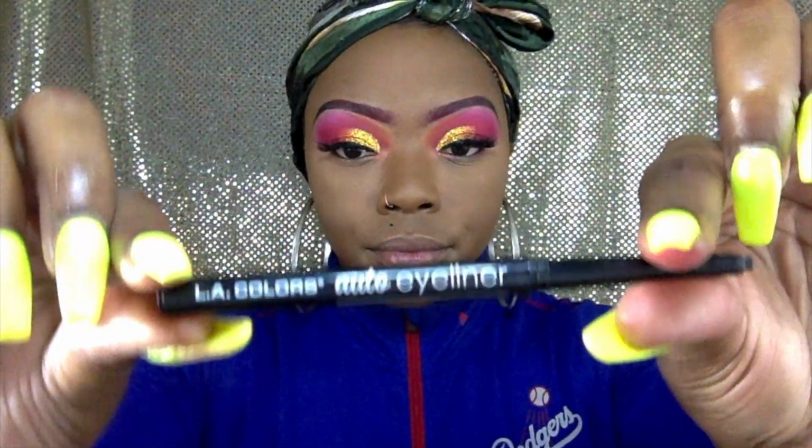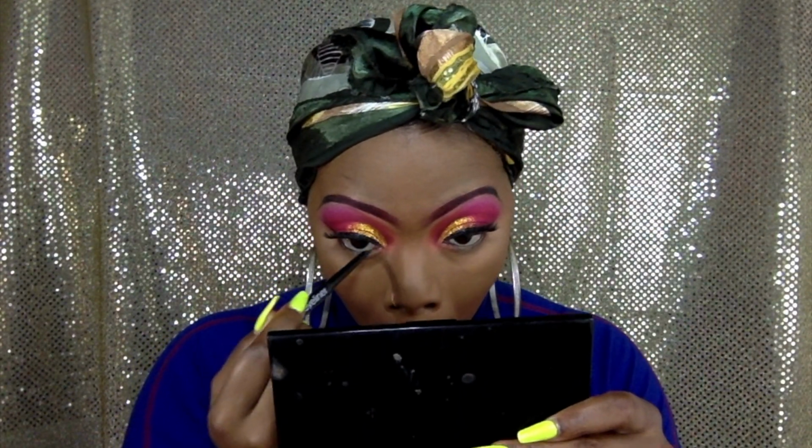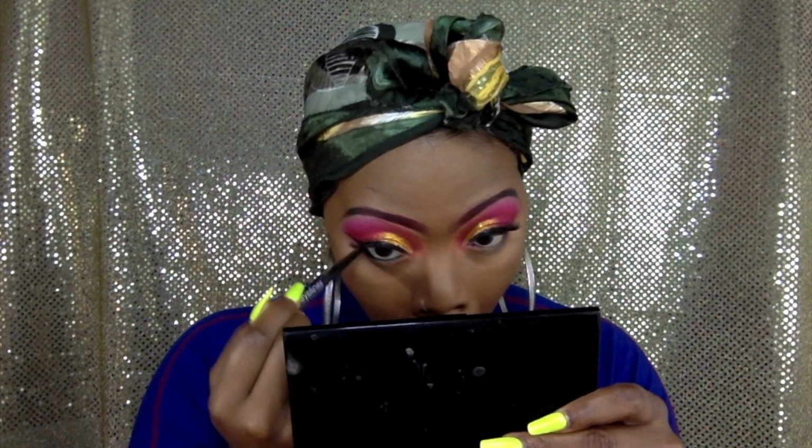Like complete manslaughter. So we're going to go ahead and move on using our standard black pencil liner, and this is just going to go underneath our waterline.